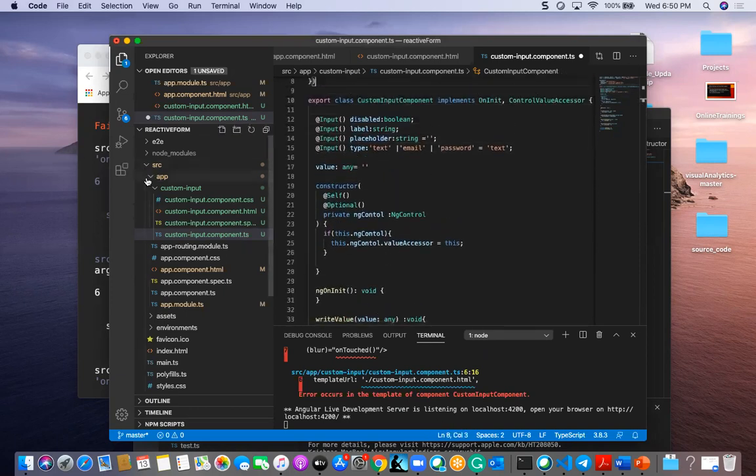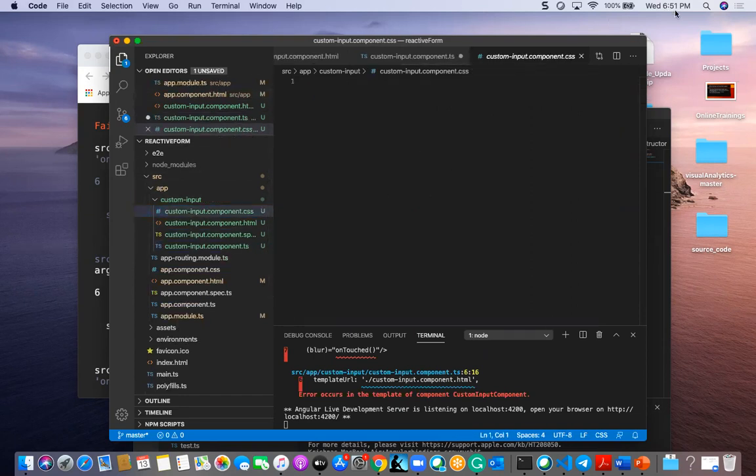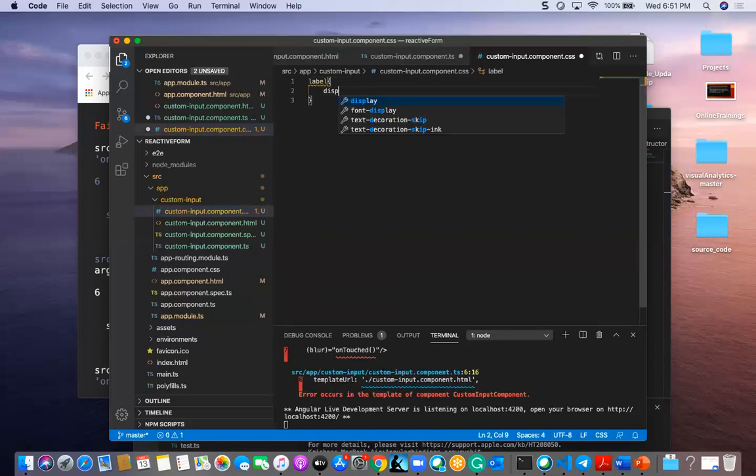One more thing: I'm going to give some CSS styles for this component and the current component. So at first, for the label I'm going to give display block, and font weight, one pixel.